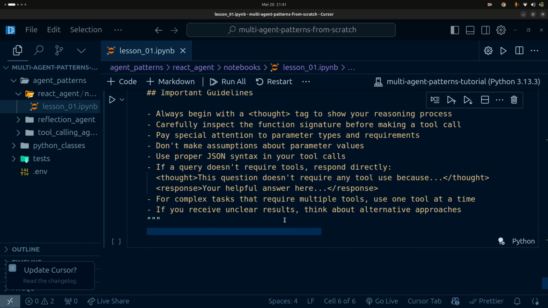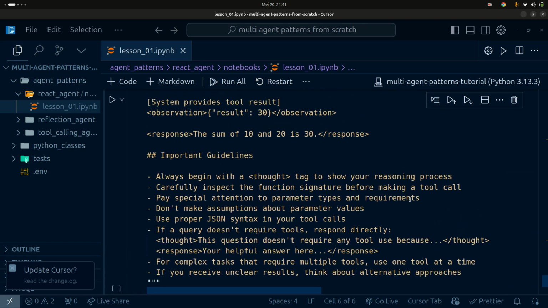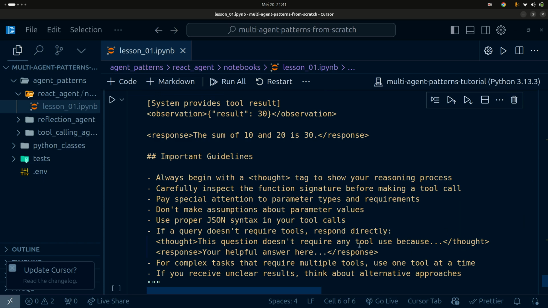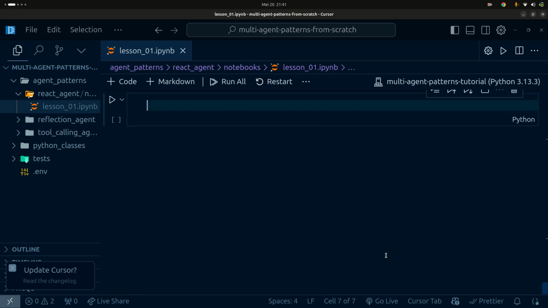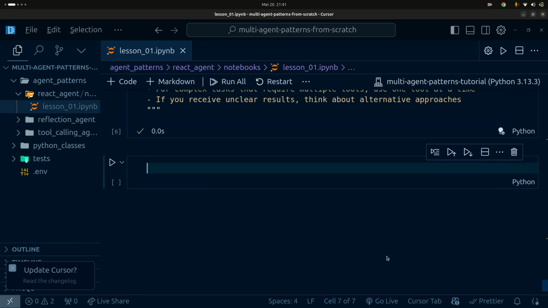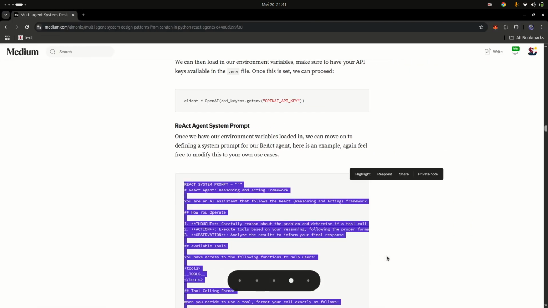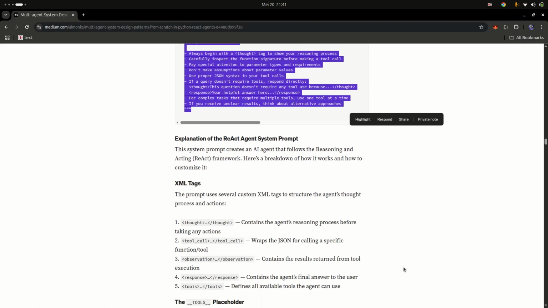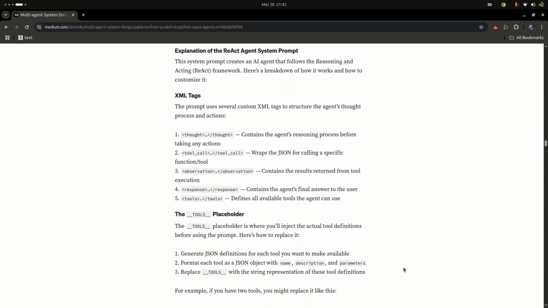It's that straightforward, so I'm not going to spend a lot of time on this. We just added some other tags here: one for the thought process when the agent is thinking, and the response process when the agent is outputting its final answer. Okay, so I'm going to run that. You can take some time and read through the prompts. This code is all available on GitHub. You can find the link in the description, and you can also read my articles, where I explain this in depth.